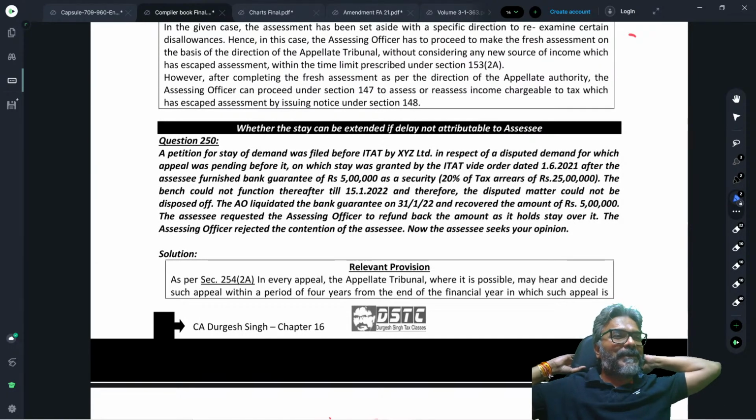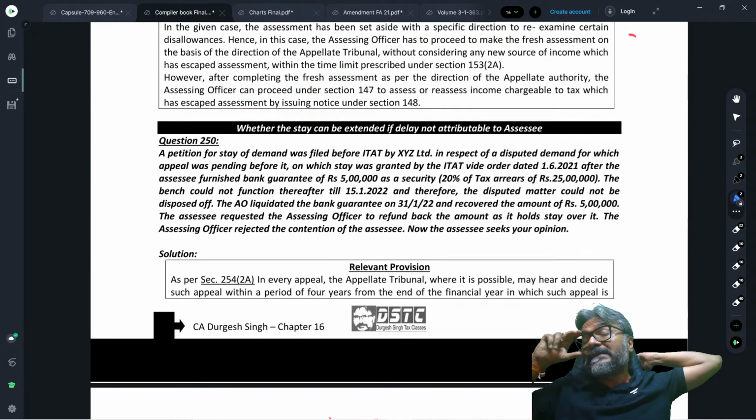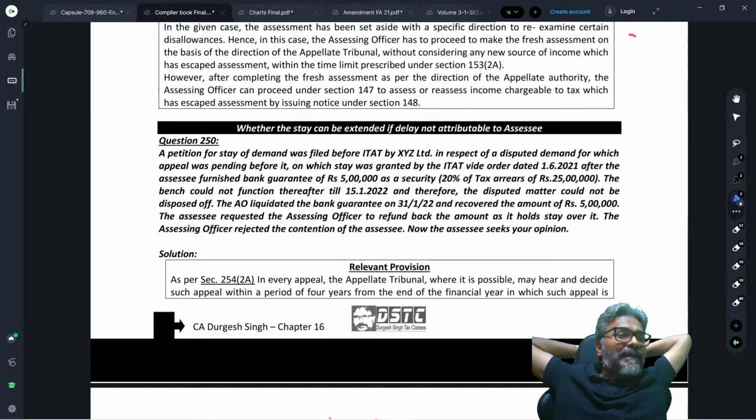So students, in this particular context, what did I tell you? I have told all of you students that the assessee needs to pay within 30 days, or else he will be considered as an assessee in default. And if he is considered as an assessee in default, students, then you all are aware of the consequence. The recovery will start. So to ensure that the recovery does not start while the assessee is already in an appeal, what does the assessee do? The assessee takes a stay.